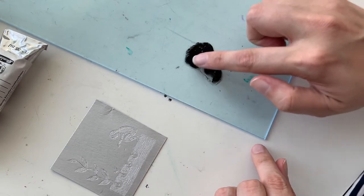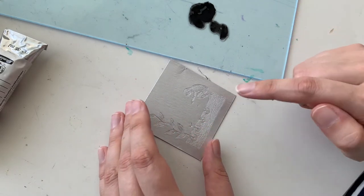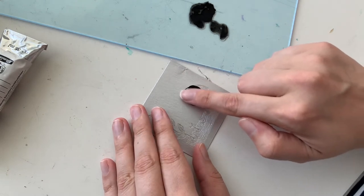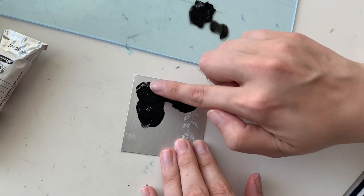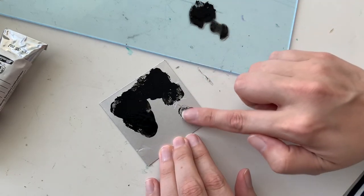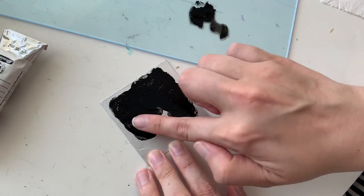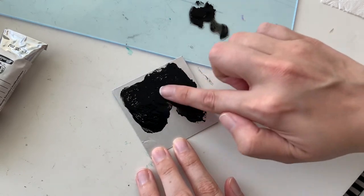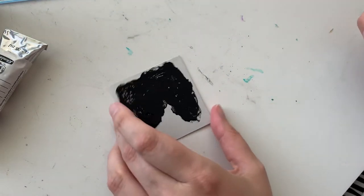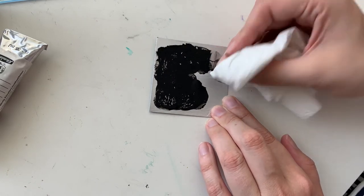Why am I mixing this with my finger? I'm an idiot. Anyway, I'll just... Oh, this is really exciting. Do I dare to do this? Okay, let's do this. So I'm rubbing it in all my little etchings with my finger. Don't ask me why. Get it in all those little holes, little scratchings. And what you do next is you take away all of the excess ink.